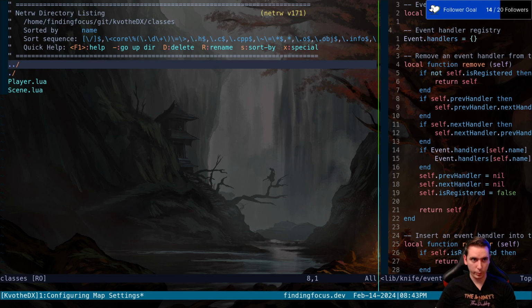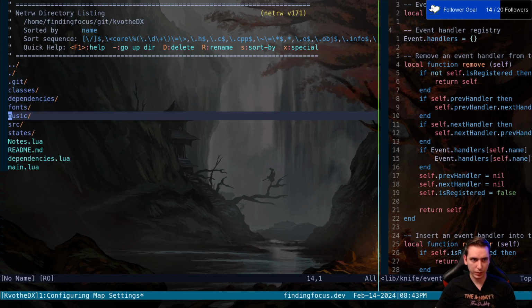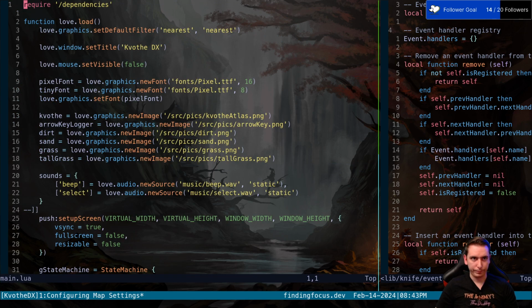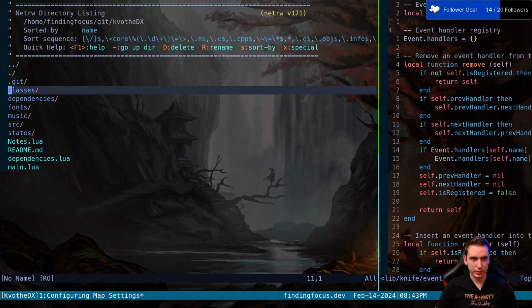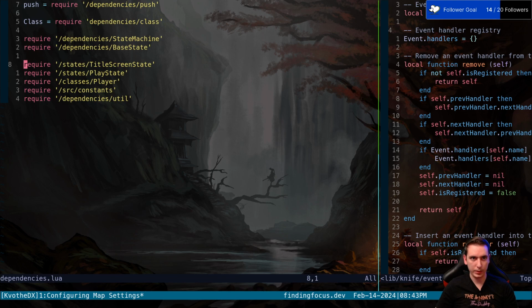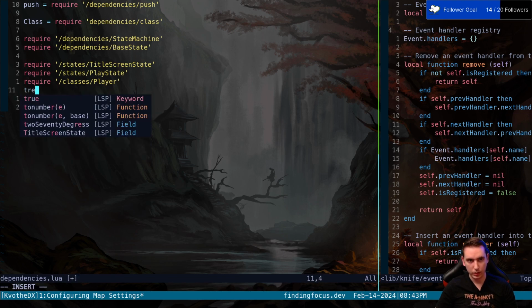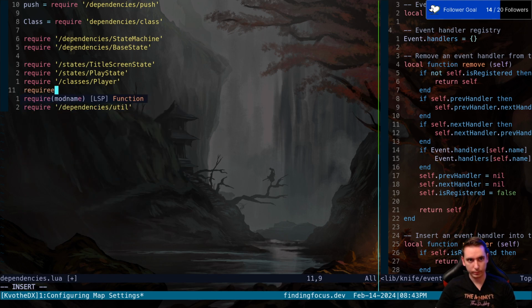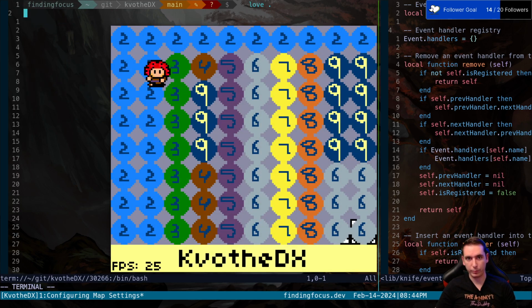Now, I don't think in our main we're actually requiring our dependencies, and then in our dependencies we need this scene. So we'll require our class for our scene, and then we shouldn't crash when we run the game at least.